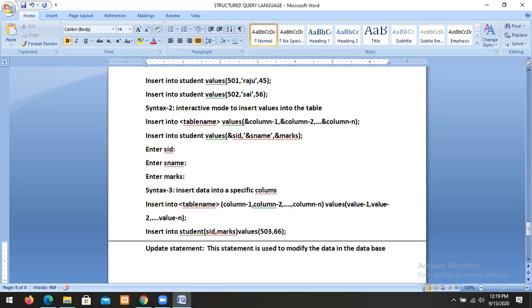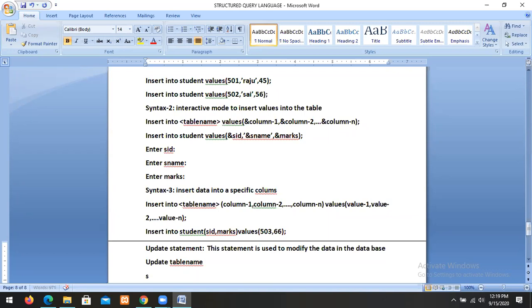The update statement is used to modify the data in the database. Suppose I already entered the data, but I want to modify it. In this case we use the update statement. What is the syntax? You have to note down the syntaxes clearly, it's very important.